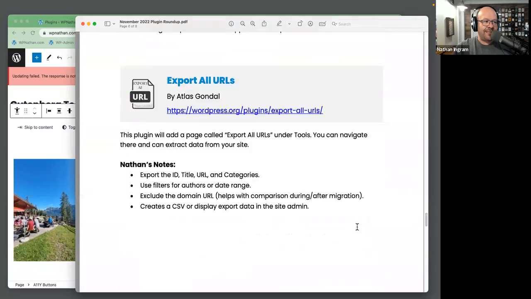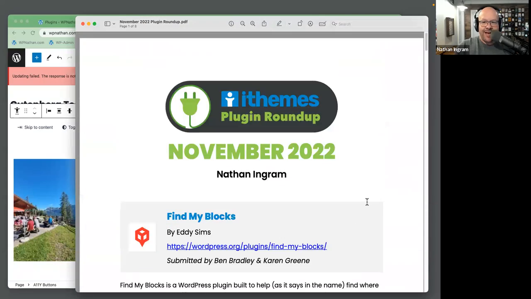All right, folks, that brings us to the end of the November 2022 plugin roundup here on iThemes Training. So it's time for your vote. One vote only, please. What was your favorite plugin of the month? Next month is the best of plugin roundup, so we'll be tabulating all these results and giving you the best of the best for the last 6 months.